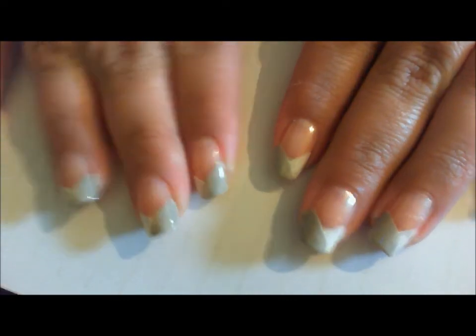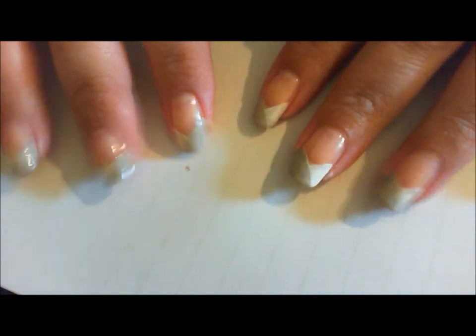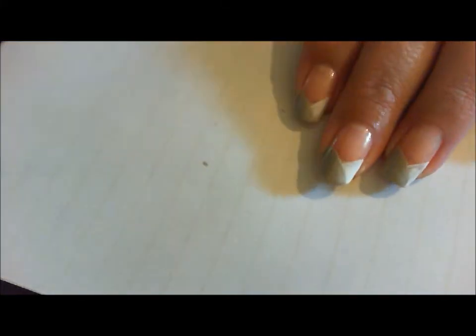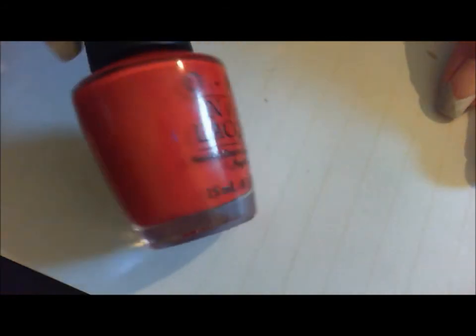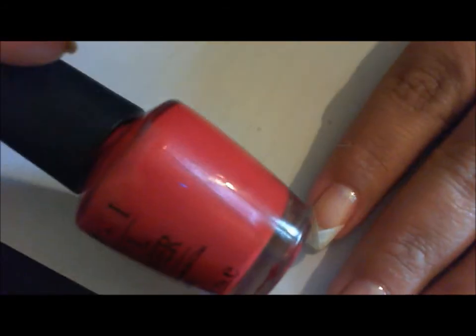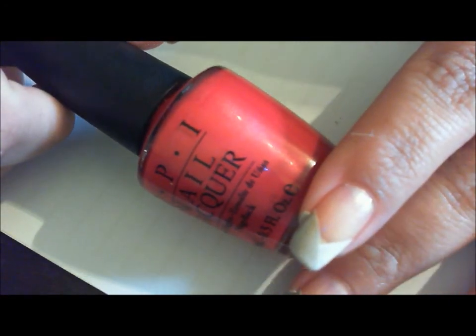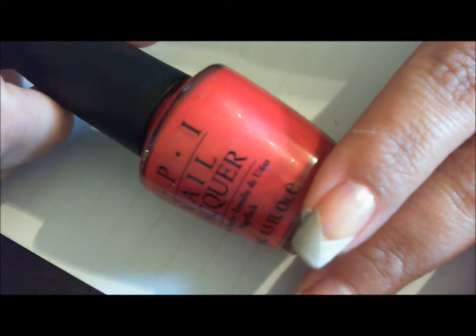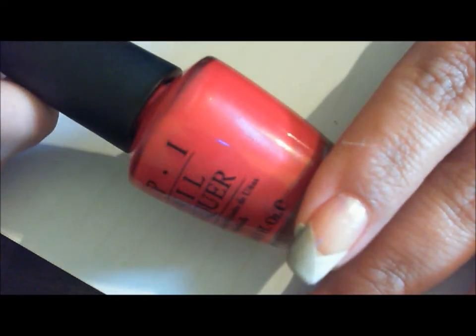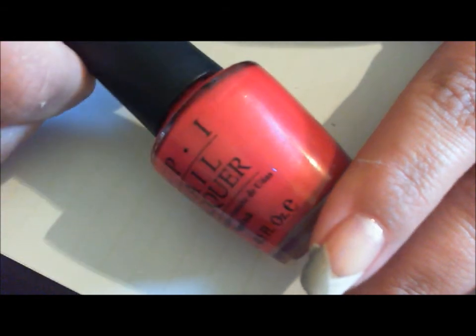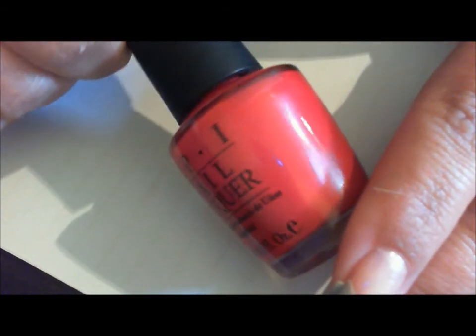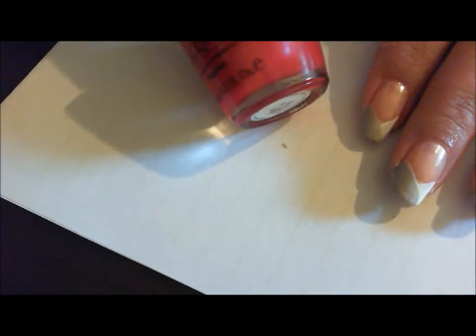Okay, so I actually did end up doing two coats of the gray. I found that the one coat was just a little too sheer and this is actually perfect. So now we're gonna move on to our red. And OSU is scarlet and gray. I don't have a red that is quite deep enough, but this is a pretty deep red and it has a little bit of shimmer to it, so this will work fine. And this is just OPI Red.